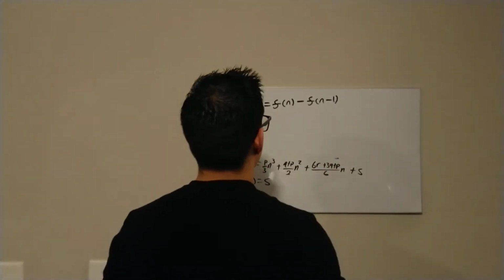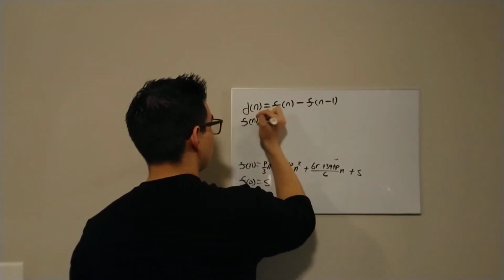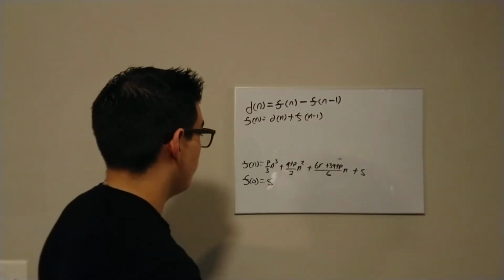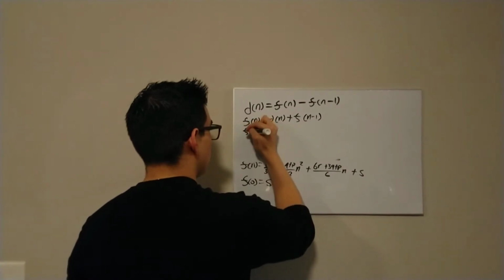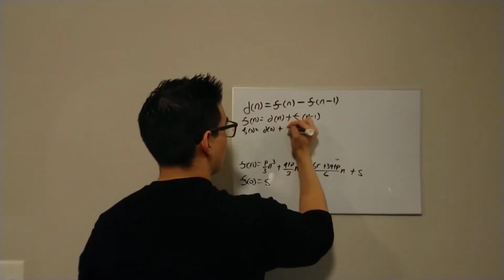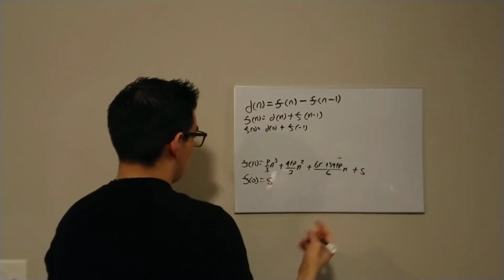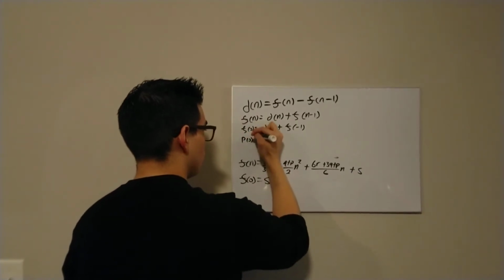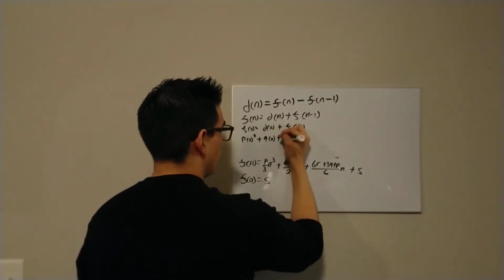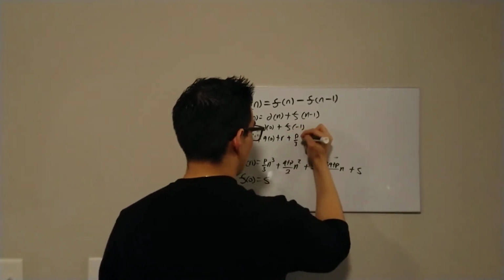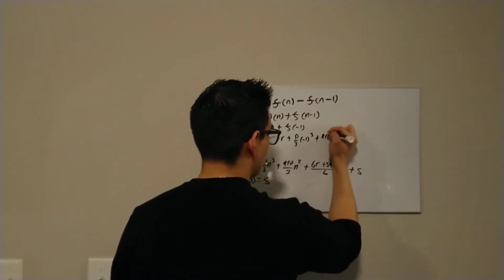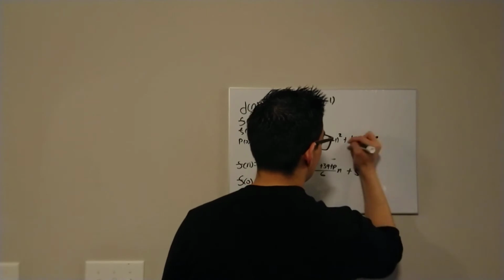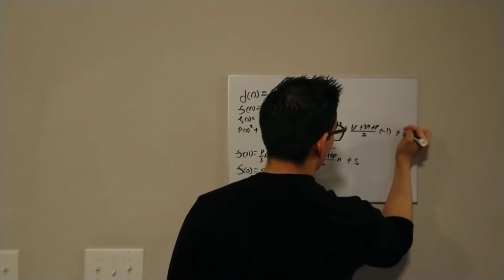So we're going to say that f(n) is equal to d(n) plus f(n-1). In order to prove our base case, we want to say that f(0) is equal to d(0) plus f(-1), which we can easily prove. So we know that this is s, so this is p times 0 squared plus q times 0 plus r, plus p/3 times (-1) cubed plus (q + p/2) times (-1) squared plus (6r + 3q + p)/6 times (-1) plus s.